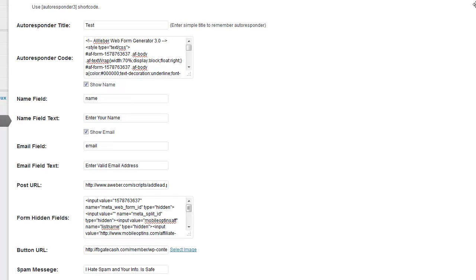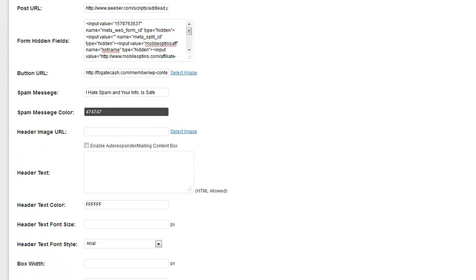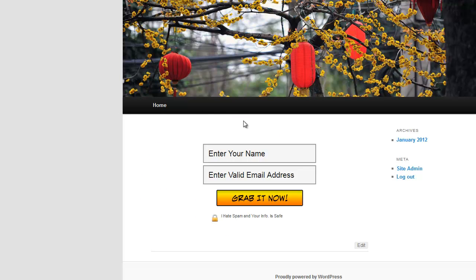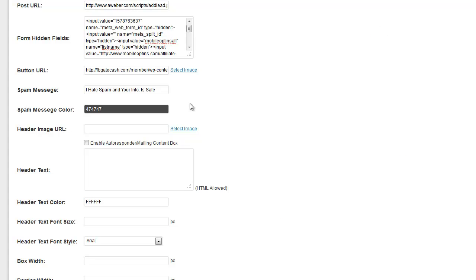So I want to come back here and choose a header image URL. The header image URL will show up above in the header area. Please be aware that I'm getting brand new header images made up. My graphic designer should have these done within the next day or two, so when this is released, it'll have brand new images.